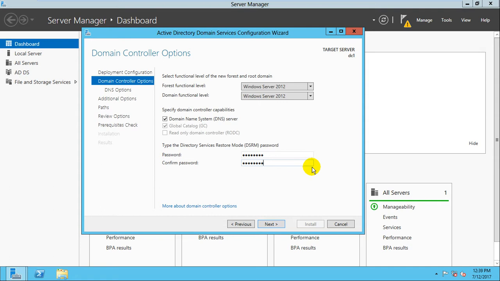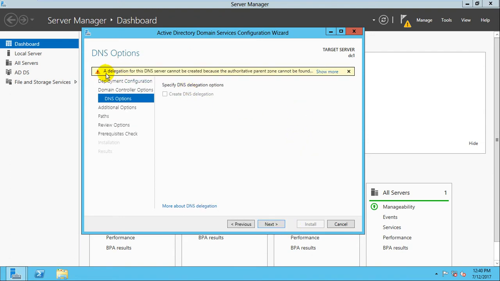Directory service restore mode means, suppose we have created our server, and a lot of users, groups and objects reside on that particular server. Suppose we have already taken a backup of our server. If our server crashes, we can restore the whole backup from our backup server to this computer. For that, the directory service restore mode password will be required.